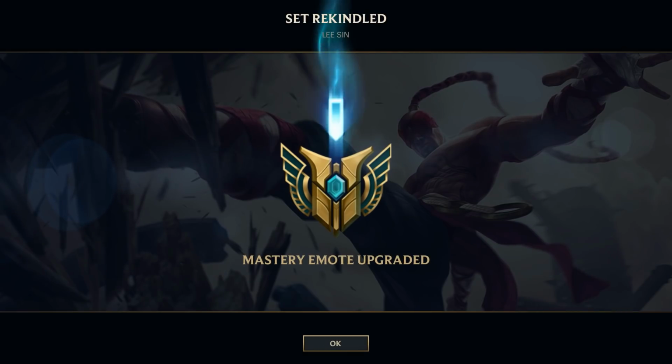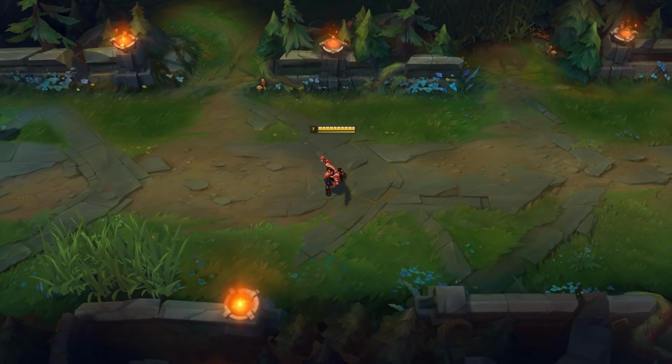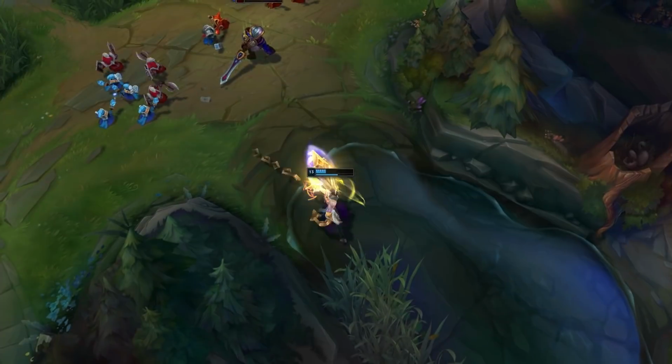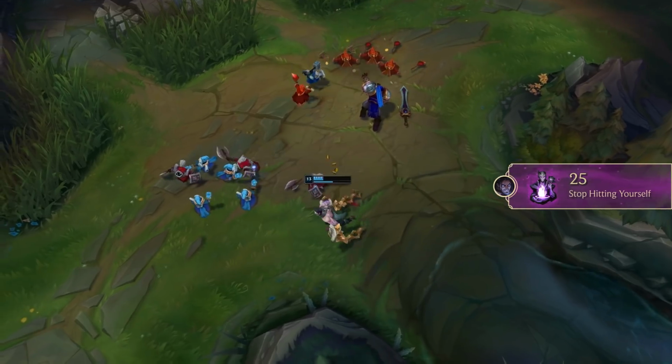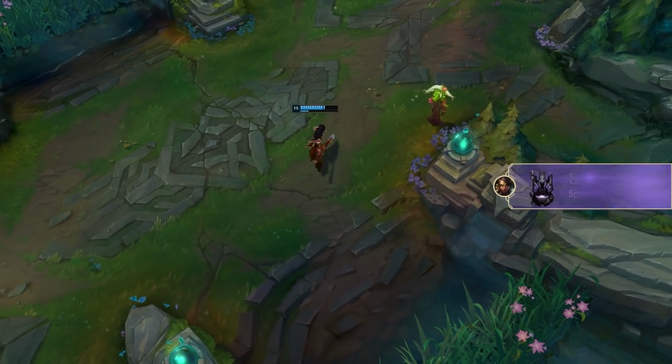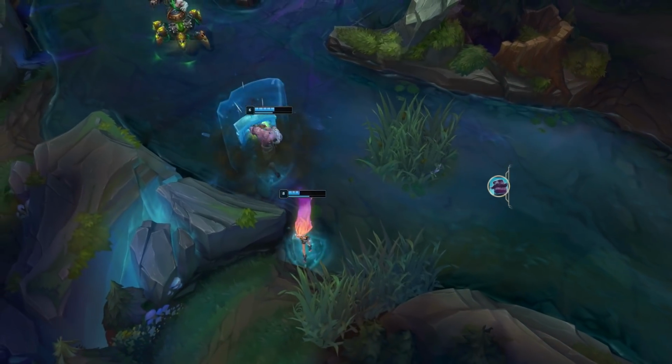It's not just about stats. Completing milestones will upgrade your mastery emote so you can further flex on your foes. Every champion has a unique Eternal designed around their signature plays. It's not enough to play the champion a lot. You need to play the champion well.